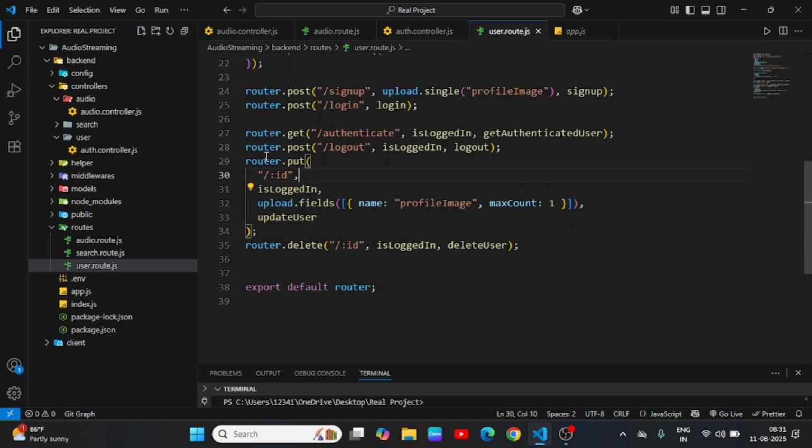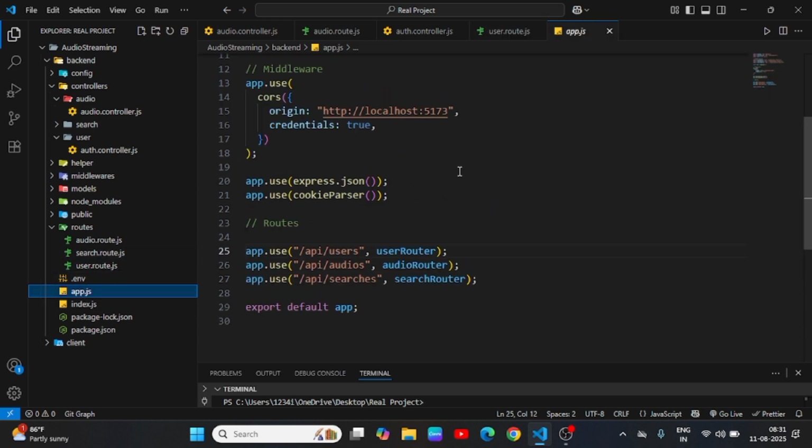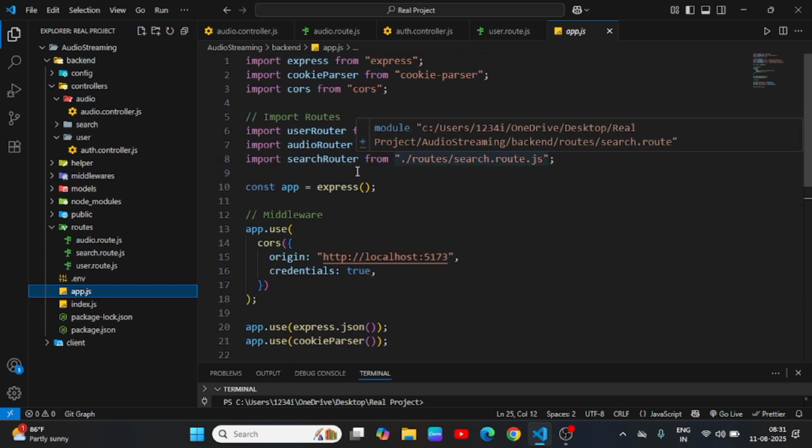And then after doing all the things, we have to export it as a default router, so that we can import this router inside this app.js file. So we import here routes, user route, right?